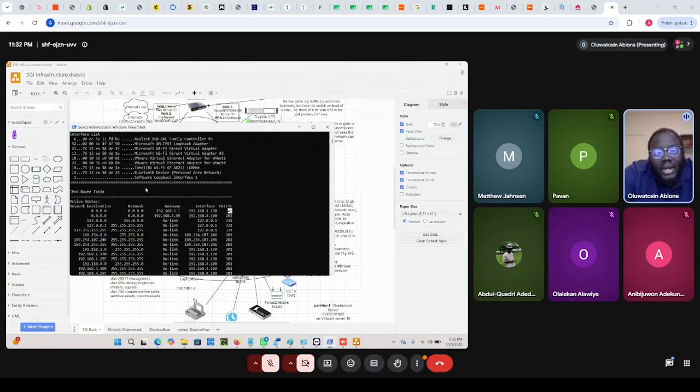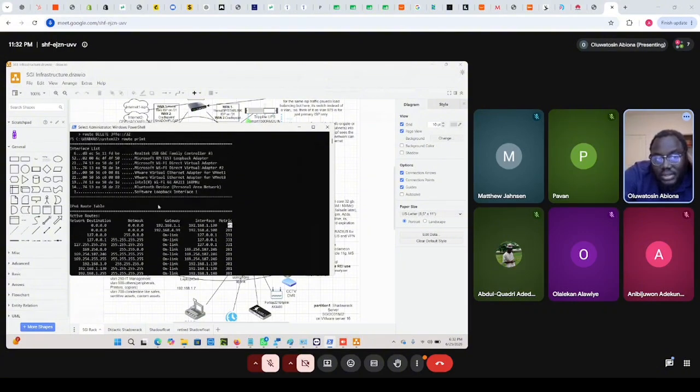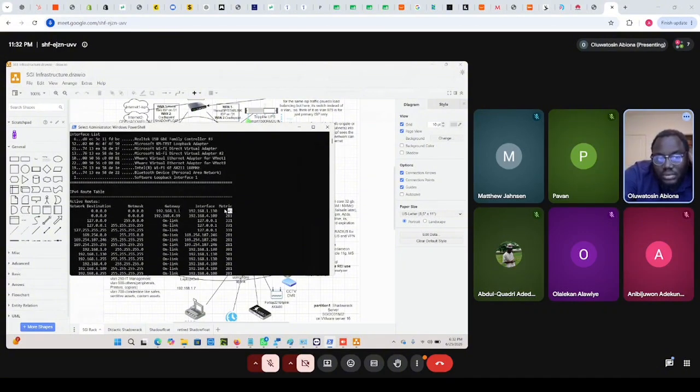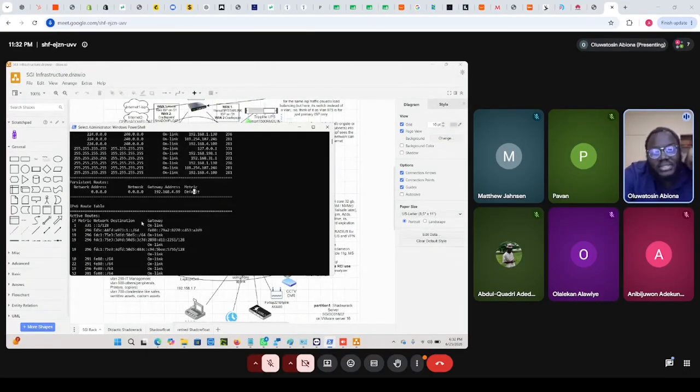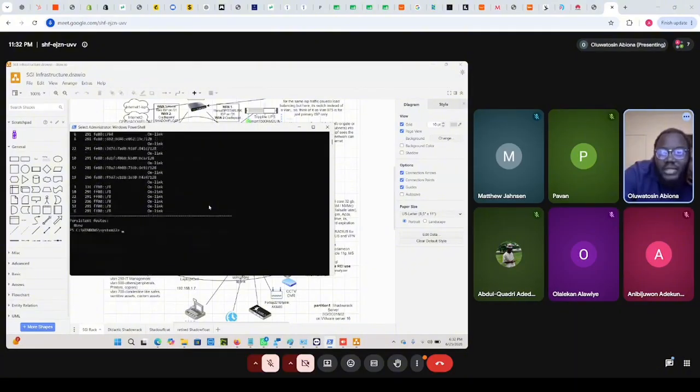Once you put your route into the static default route, you'll be able to see it on your routing table. Check it. I think I must have messed it up with this one, and that's one of the reasons why my GNS is not working, because I just keep messing stuff up. So that's by the way.